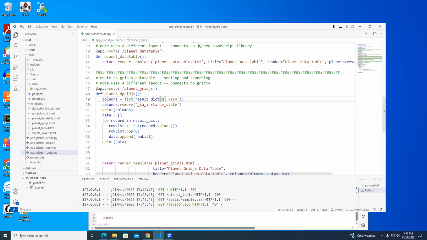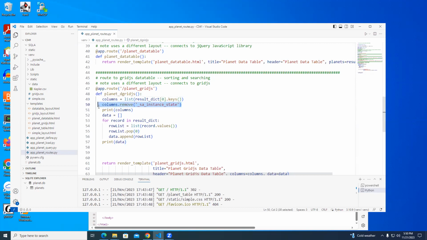So that would be probably Mercury, and it's a dictionary. And then I'm grabbing the keys. So that's going to be ID and name and distance and period, the keys of the dictionary. Okay. And I only want that once. That's why I have the 0 here.